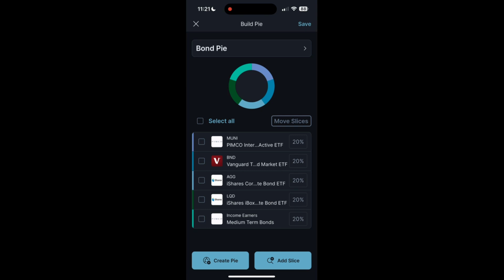Keep in mind that M1 does not manage these portfolios for you. It's up to you to decide if you want to add these model portfolios to your account, fund them, and allocate a percentage of your assets. Updates typically happen on an annual basis, where M1 will change the targets, but it's up to you to rebalance. After hitting done, you can choose your target allocations. For this example, you want all your bond choices to be equally weighted, so just hit save.